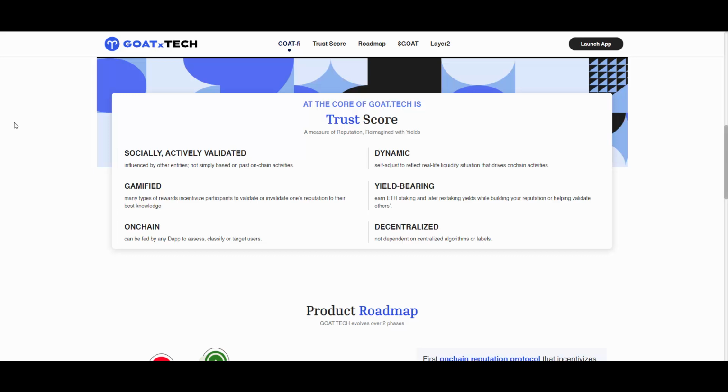So as you can see, at the core of GoatTech is Trust Score, a measure of reputation reimagined with yields. Socially, actively validated, influenced by other entities, not simply based on past on-chain activities. It is also gamified. Many types of rewards incentivize participants to validate or invalidate one's reputation to their best knowledge.